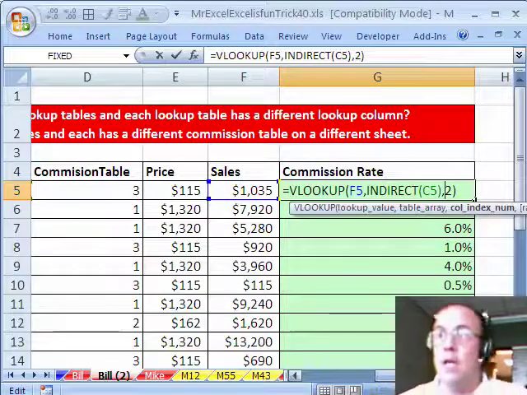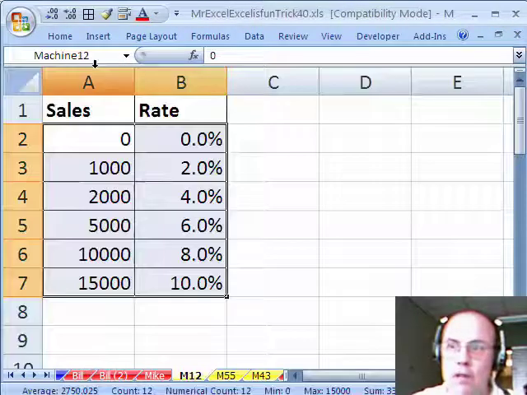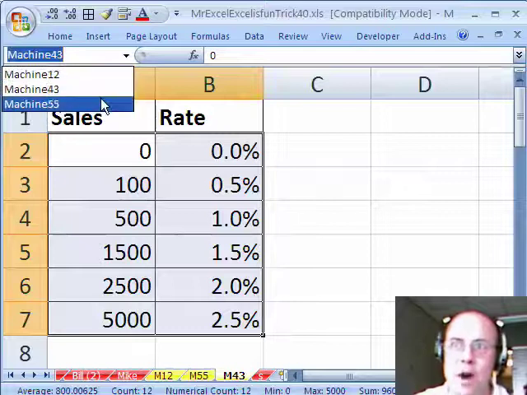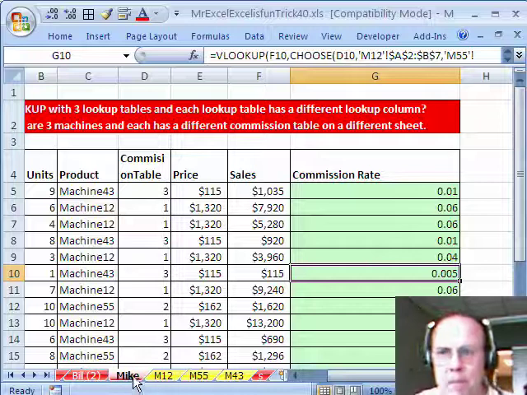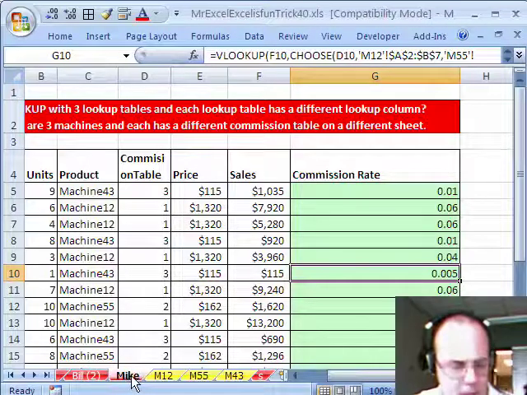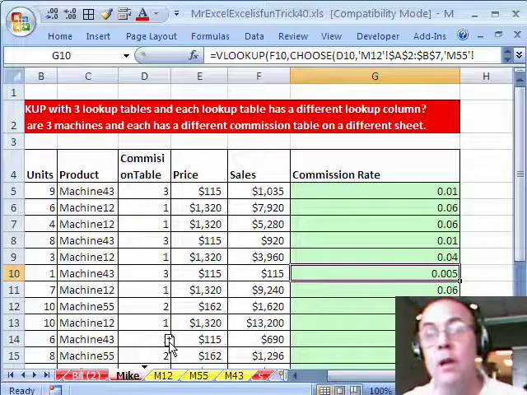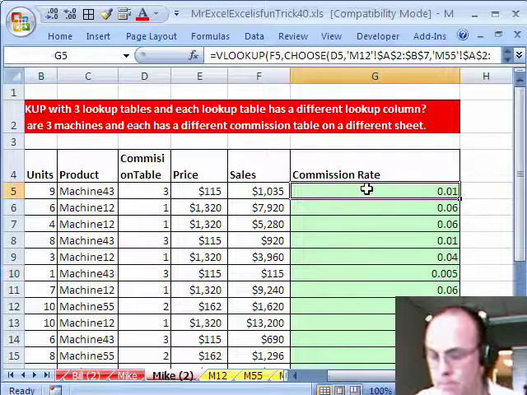Now, I'm going to verify just quickly. Machine 12. Yes, sure enough. Look at that. Machine 4. Look at that. I'm using the name box to jump to navigate. So I'm going to use those same 3. I'm going to copy this sheet over. I'm going to point to this and hold Control, and then click and drag, and I'm going to let go of the mouse, not Control, and then boom, I can get the second sheet here.